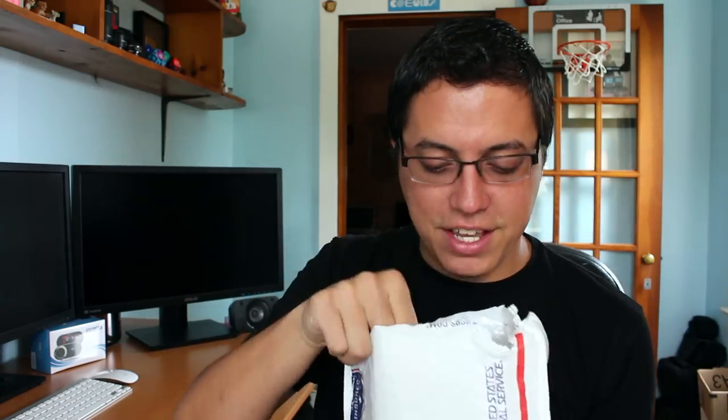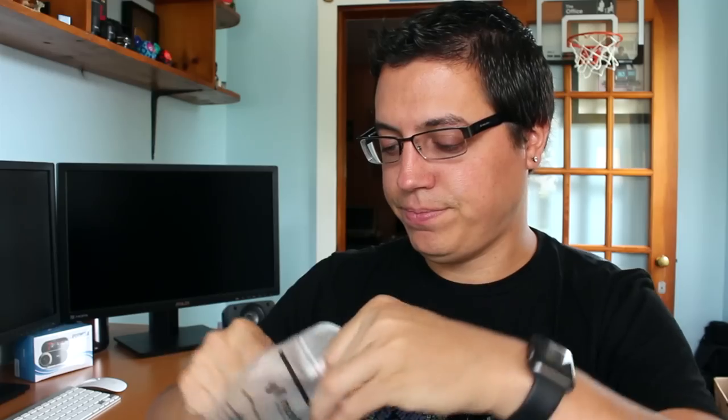We're going to keep going because there is a lot of stuff in here. This is a Mobovita Mobilize Your Life case. It looks like a very slim case — pretty cool packaging, I've got to say. It's impressive. Yeah, it's a very minimalistic case. Looks like there's a slot in there — maybe you could put a card or two in there. Let's take off my current case and put my 5S in. Very minimalistic. I do think this slot might be used for credit cards, money, or even business cards, which could be quite useful for me. They were also nice enough to include a second case in white. Very nice.